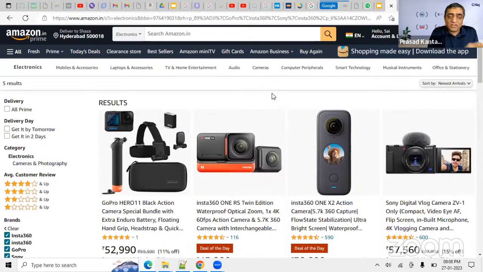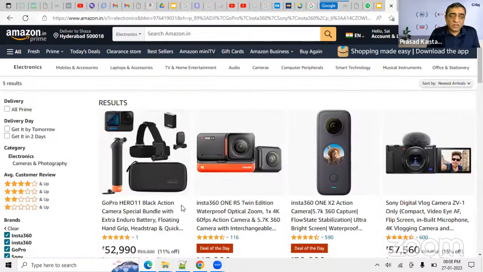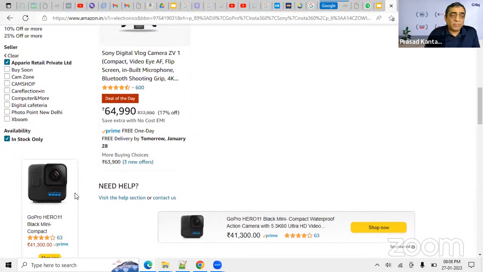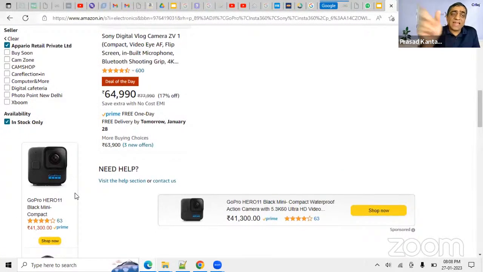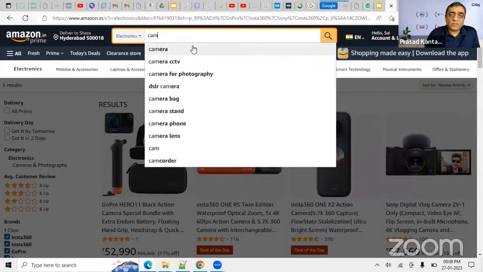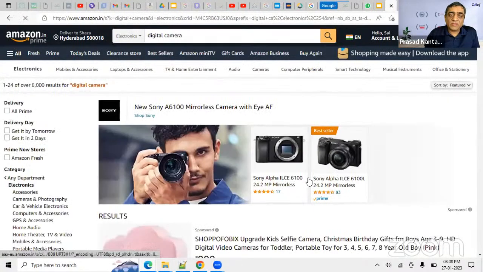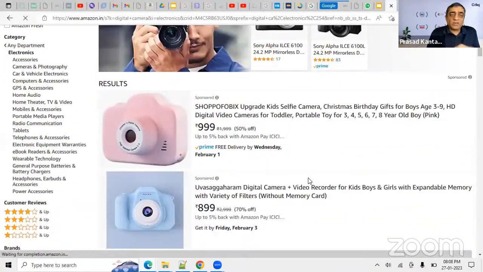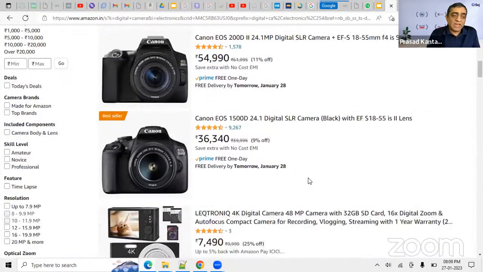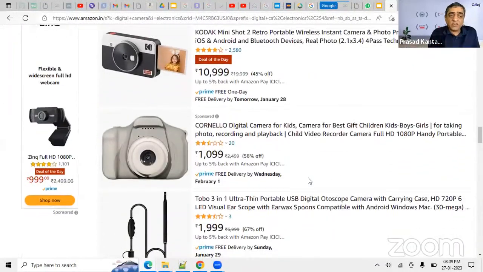So on the left-hand side, you'll see all the filters. Notice the filters. Look at the brands, look at all of this stuff, scroll down. There's pricing. Now search for digital camera on top. Now scroll down. Notice there's also a category section, and then there are reviews, brands, pricing, and then megapixels, optical zoom, and all that.